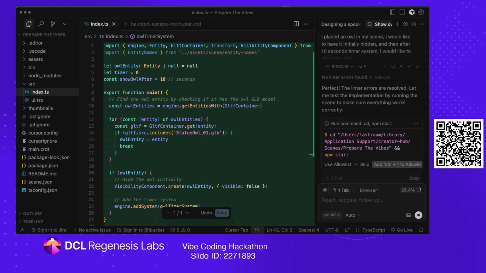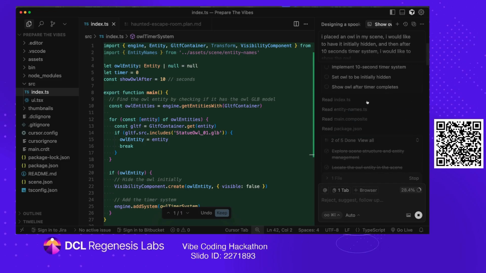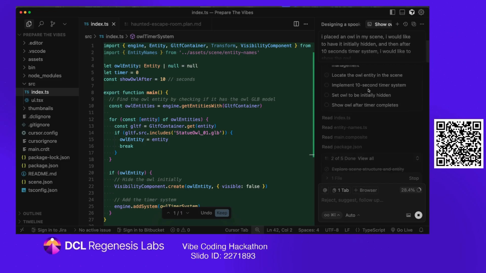Okay, so it has completed. So let's scroll through, and the scroll is going to be a little harder just because it's so zoomed in, but I want to show you what it did.